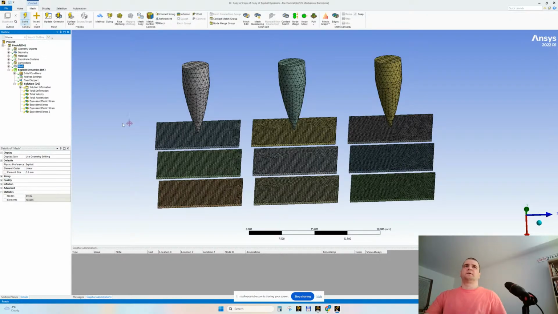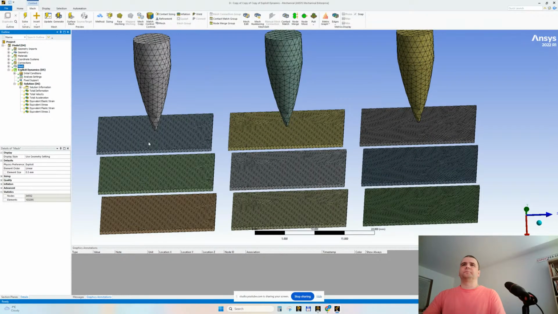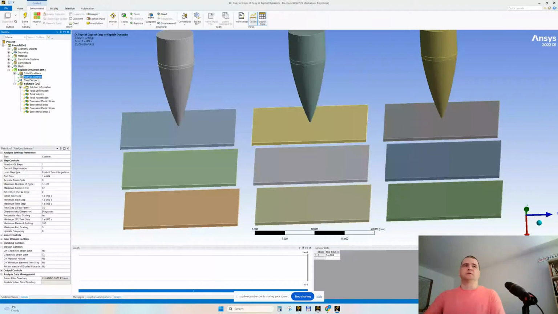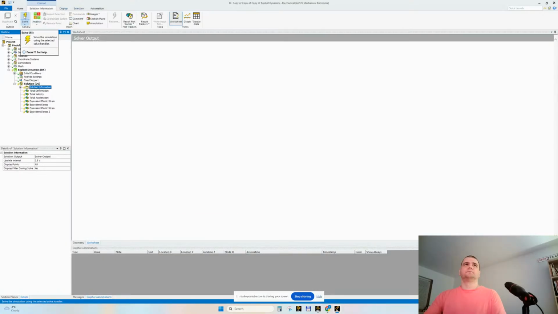You'll see an increase in the breakage, in the fracture of the plates, because I made the dielectric strain limit 1. I think.